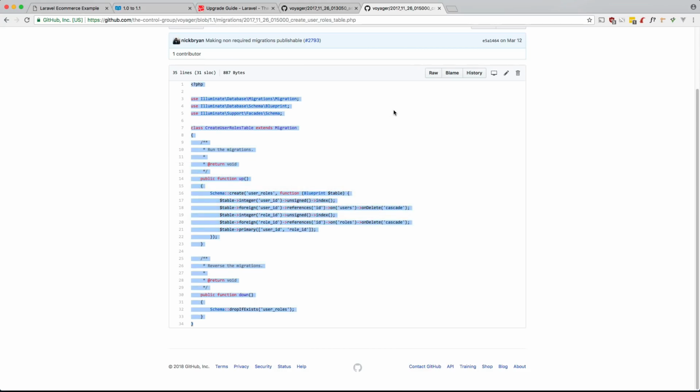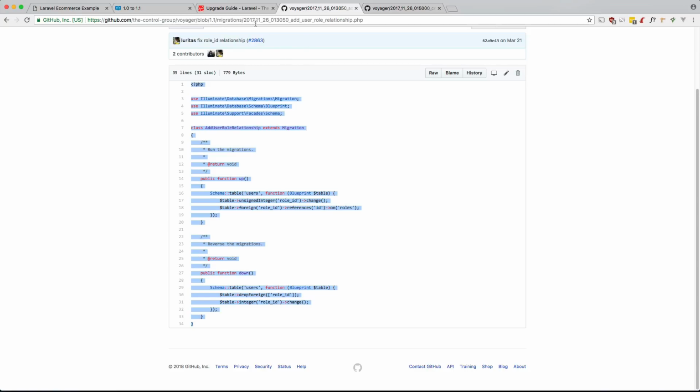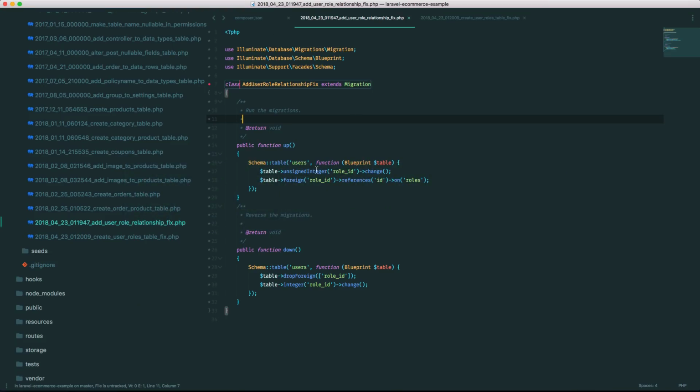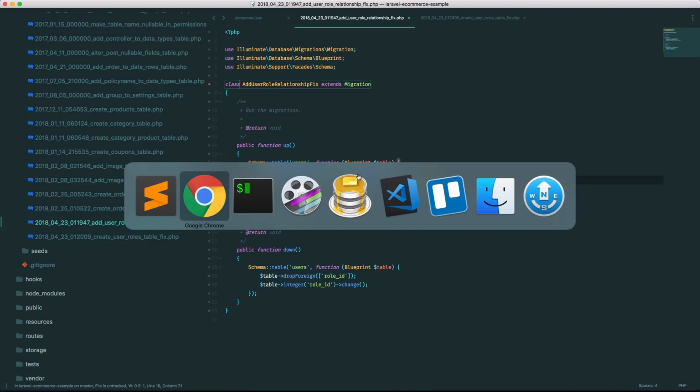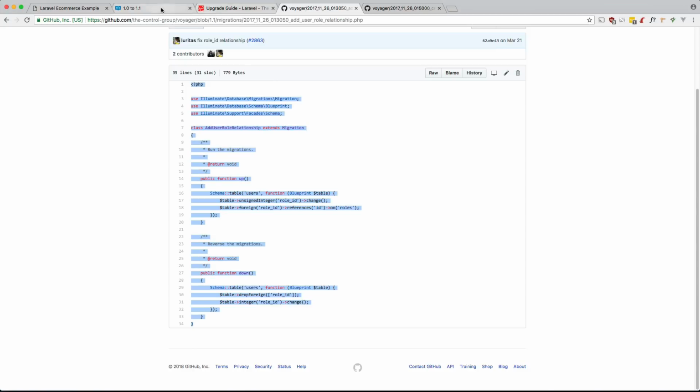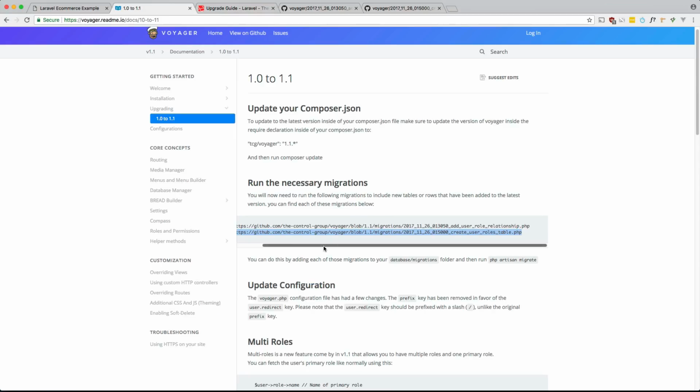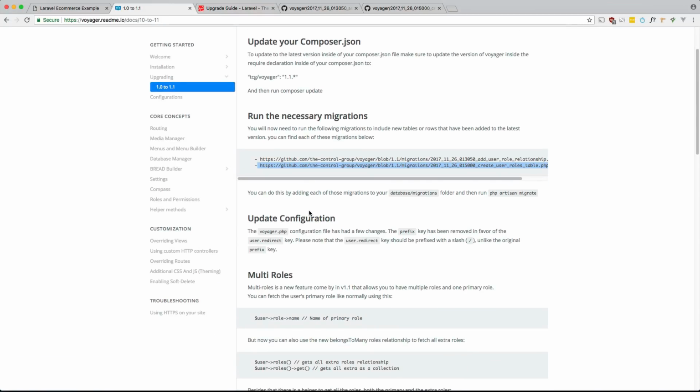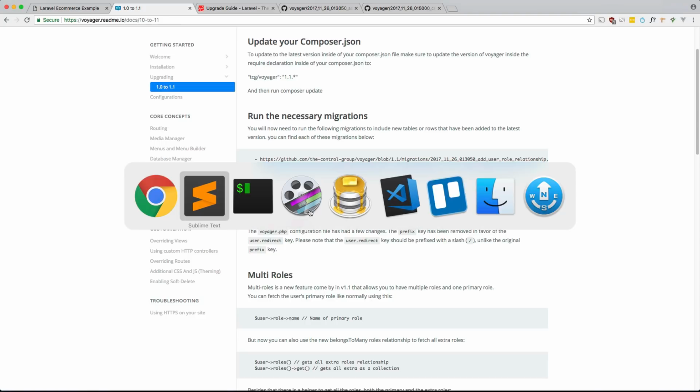So I actually couldn't figure out why this is happening. If you look at the first migration, all it's doing is updating the role ID to add a new foreign key. All this new stuff is for some new feature that allows for a user to have multiple roles, and I don't really need that.